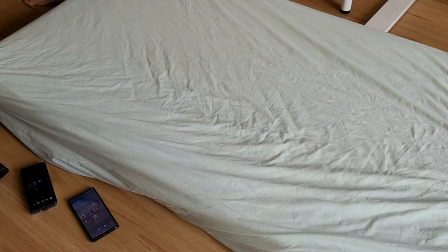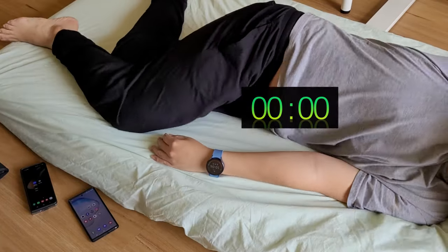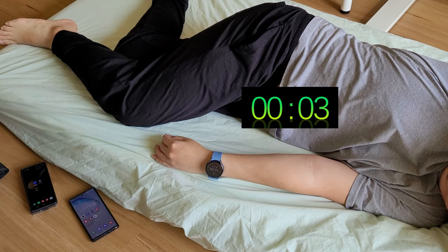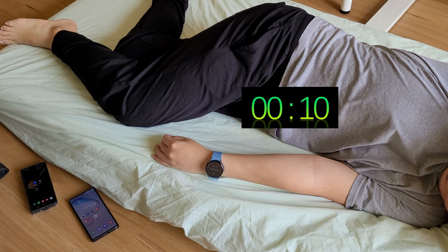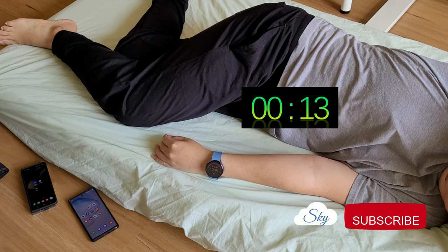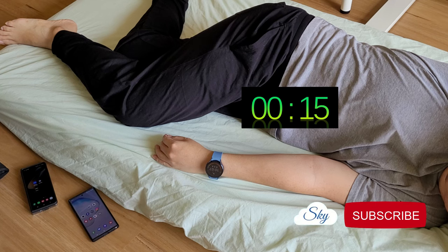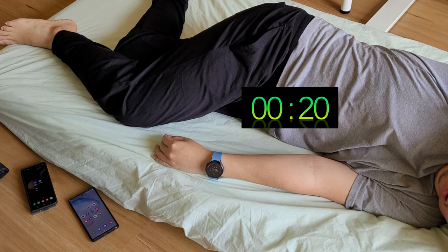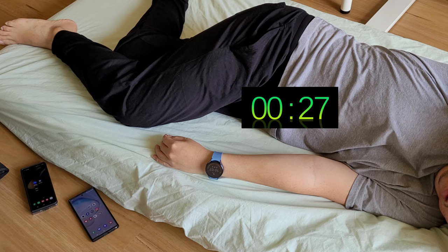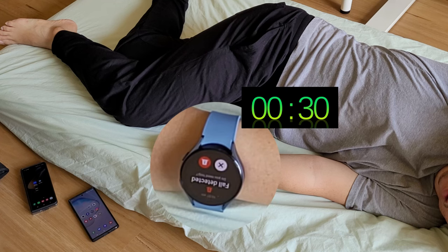Let me set this to always detect a fall and try again. I'm going to test this one last time and call it a day if it doesn't work. This time I'm going to simulate a real fall by just falling and lying there motionless for one minute. I'm not going to throw myself hard on the floor because that's not natural — when someone has a fall, they will try to brace themselves. So I've been lying there motionless for about 20 seconds, and at about the 30-second mark, the watch finally detected the possibility of a fall.